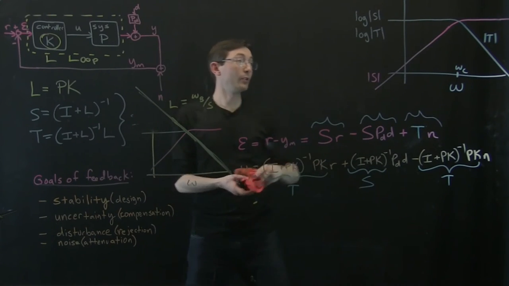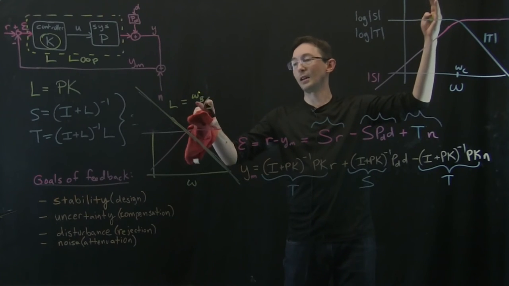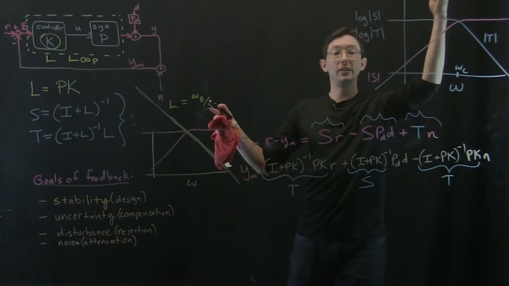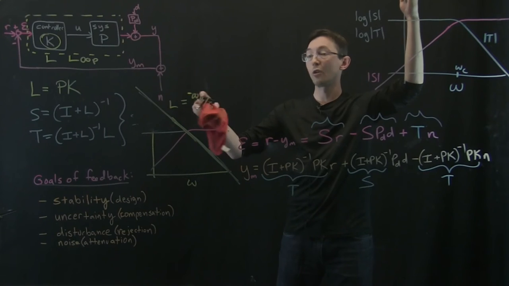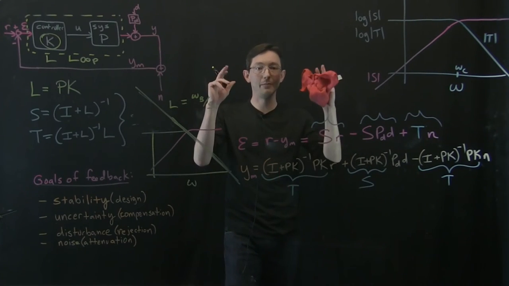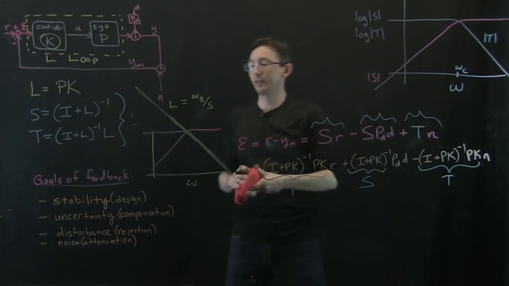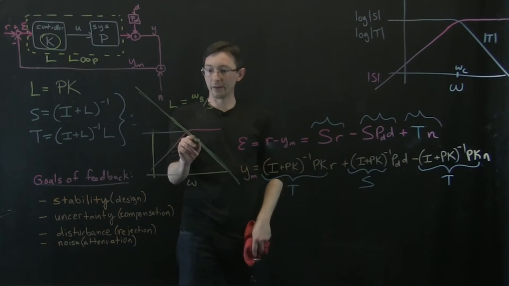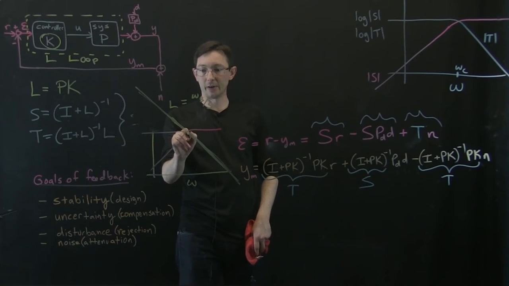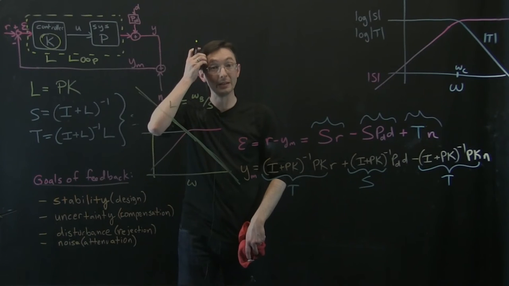If I think I have really crummy, noisy sensors that have kind of even low frequency components, I can make W be small and I can move this to the left and settle for lower bandwidth performance. So this is kind of what we mean when we say high bandwidth performance is how far to the right or to the left this is. So kind of where does this integrator cross the 0 dB line?